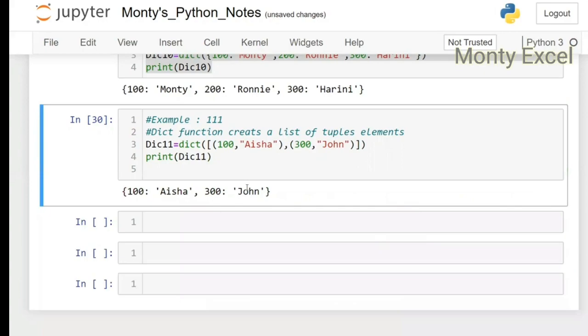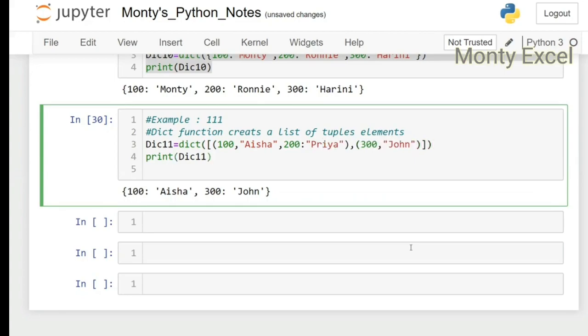Okay, now see, actually this colon does not exist between Aisha and 100, and the colon does not exist between 300 and John, but how easily I was able to combine two tuples' information into one. So let's try to modify a little bit here. Now what I've done is I removed that, right? So let's use 200 comma. Will it give me an error? That's the question. So let me say Priya here as a name.